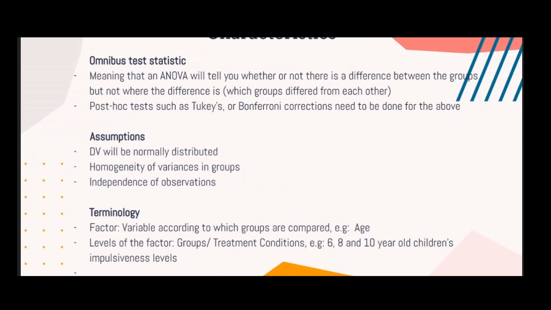But then you wouldn't be able to figure out whether different levels of the medication also mattered, in the sense of whether 10 milligrams versus 20 milligrams made any sort of difference. And that is probably something you'd want to know if you were developing such a medication. So this is where post hoc tests come in. Some common ones are Tukey's HSD or Bonferroni corrections, and they have their own procedures.